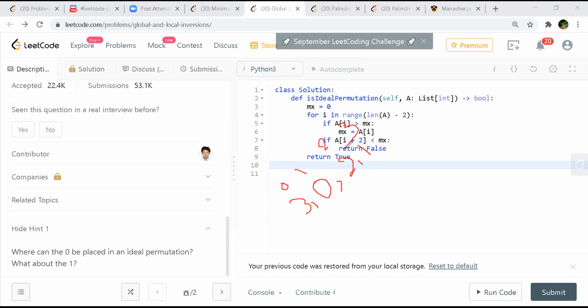This 3 and 2 will form that global inversion. So you have two extra global inversions. Right. So what I'm saying is that, as you said, 0 can be at 2 places, either at index 0 or index 1. If it is at index 0, then it does not matter. But if it is at index 1, then at the index 0, only 1 can be there, I think.